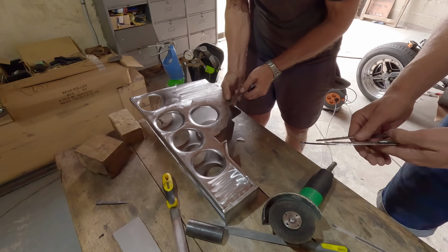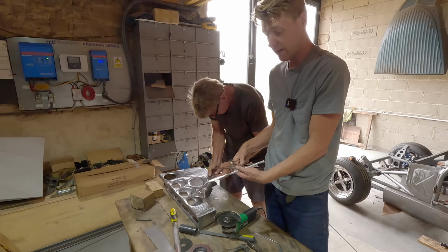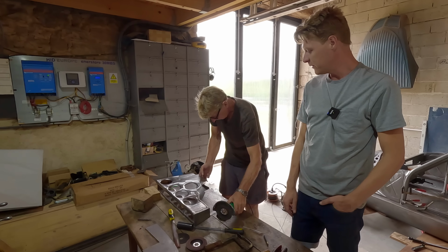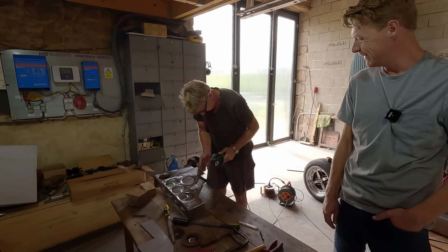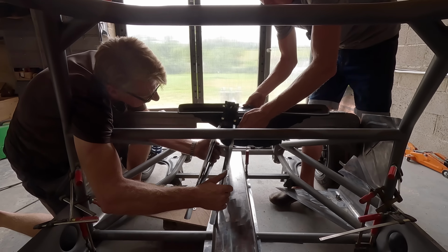Just to give a little bit of perspective, these are all bits that we've trimmed off today. We might show it as, whatever, when I edit it up, because I don't want an hour of trimming of a piece of steel. But this is the stuff that's super time consuming, isn't it? Yep. And then people go, we've only done that. Hurry up. That's it.